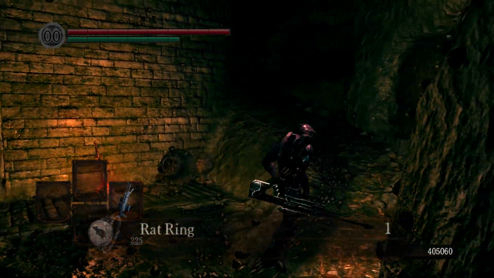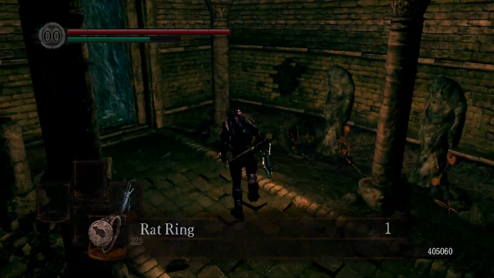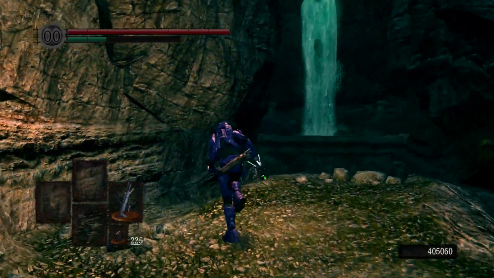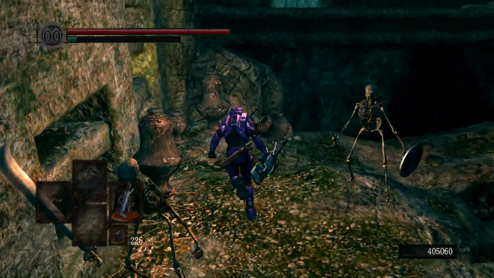Next, for the final ring, it's going to be the Rat Ring. Head down to the Catacombs, taking it from that first bonfire. The Rat Ring gives you additional bonuses to light armor. Just take the route I'm doing right here and you'll be able to make it.